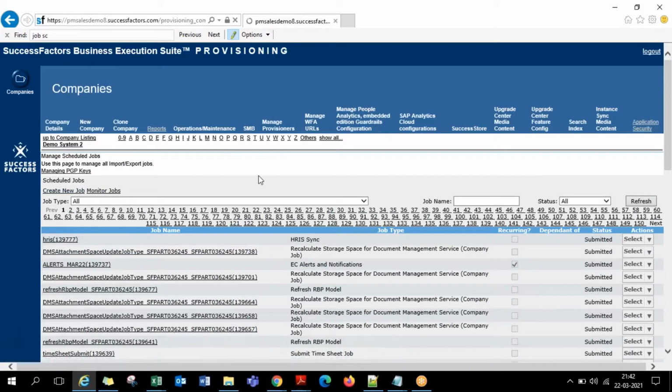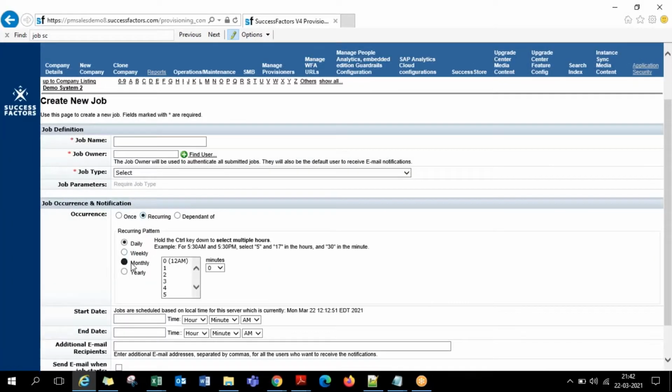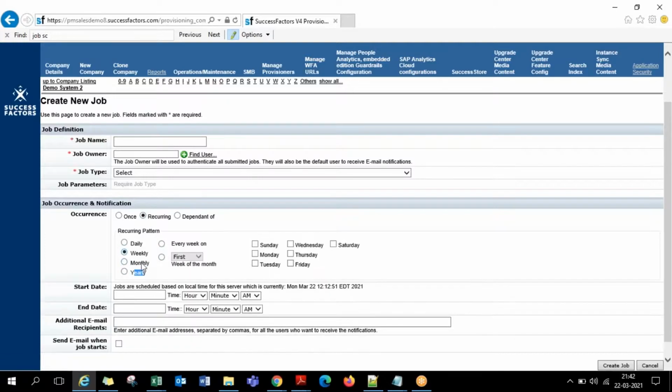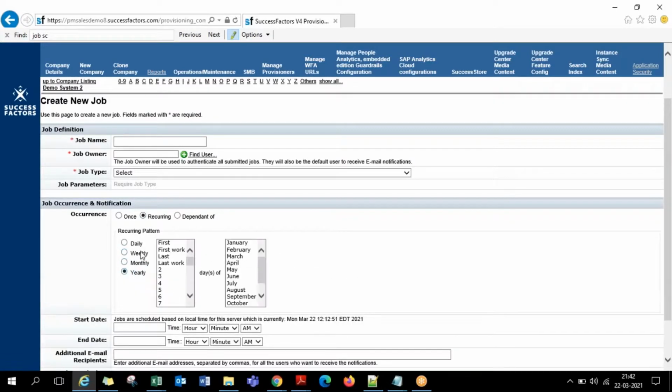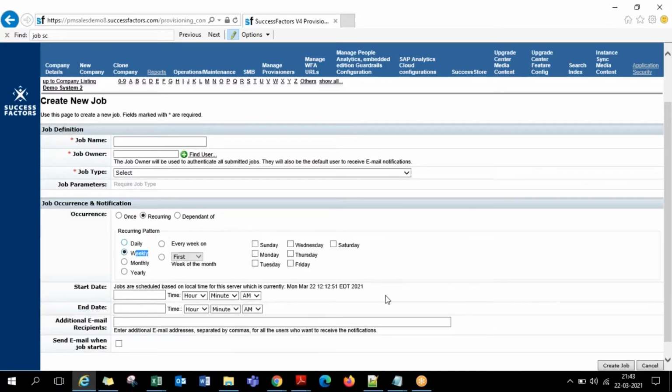So when we are scheduling it, I've shown you the option. When you choose recurring, you can choose whether you want it daily or weekly or monthly. But then it will change for all the business rules, right? At the end of the day, it is the logic. Even if you are triggering daily or weekly, in the business rule, the next 10 days is what you are checking. As per the current rule that I have written, whenever this rule is triggered, it checks the next 10 days, and whatever expiry is planned in that window, only for that it is going to send out an email for me.